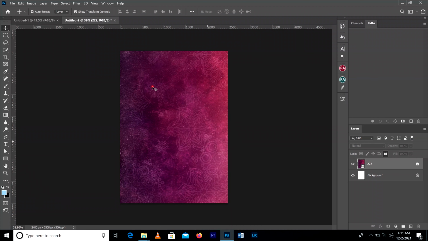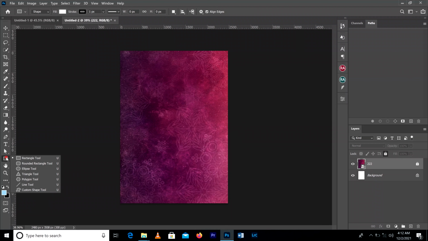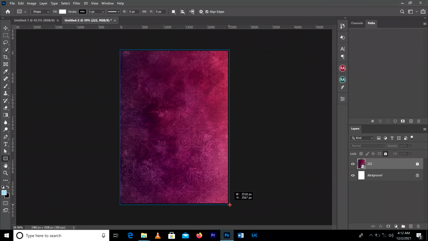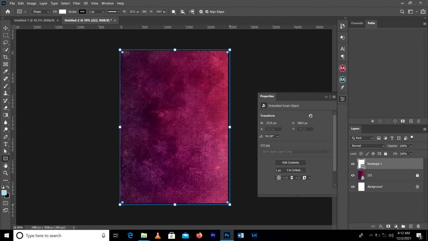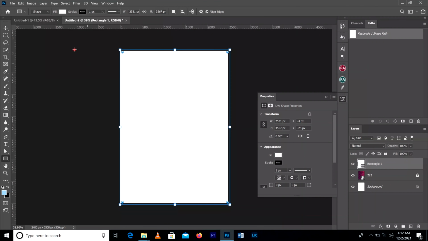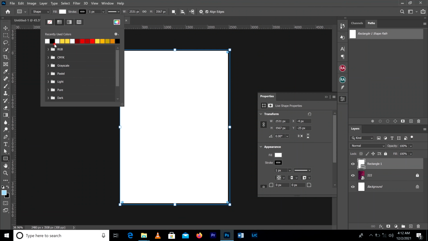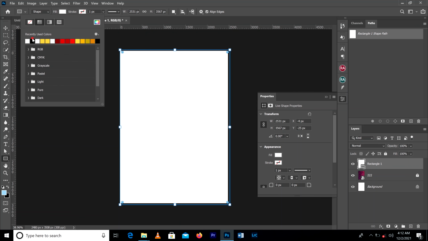Very good. So I want this background to be a little darker, so I used the Rectangle tool here, then I draw a rectangle shape on it to cover it, just as you see on the screen here. Then here you change the color, make sure that the stroke is no fill, then you change the fill to, I think, black.